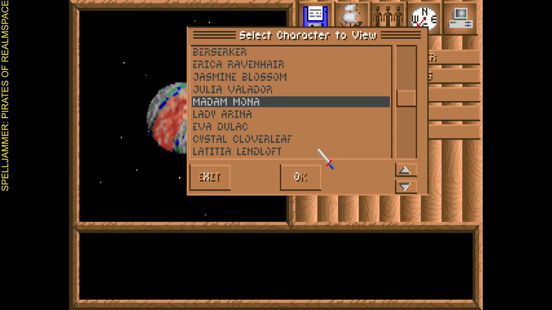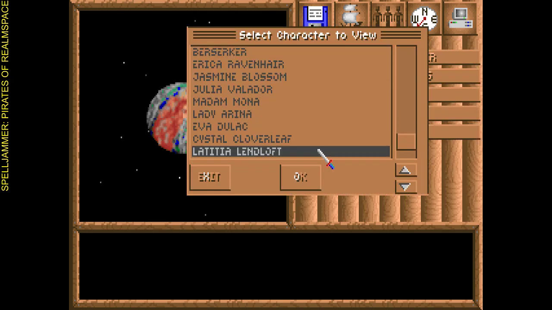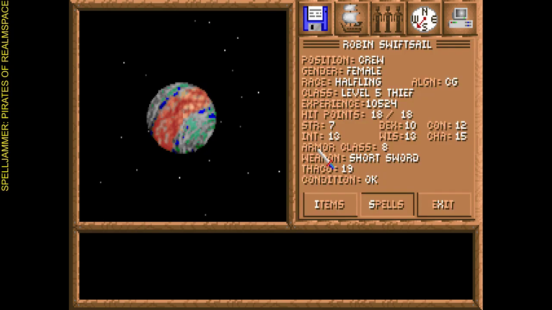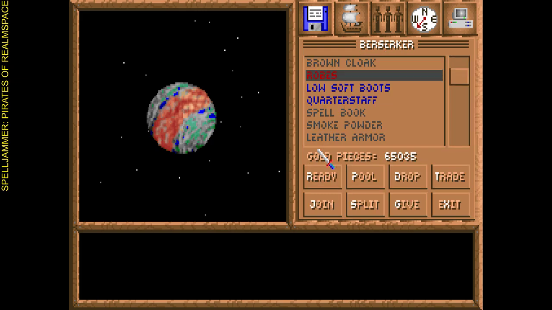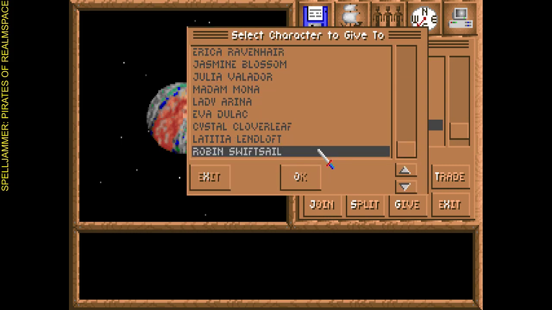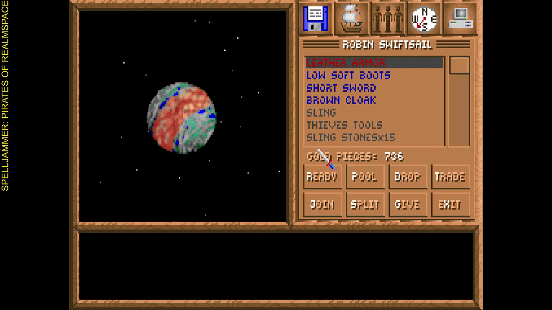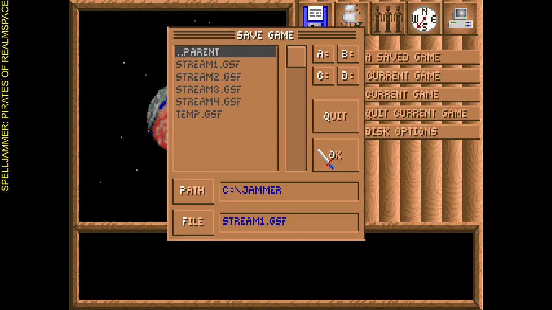Which is kind of interesting, I guess, but it's also kind of dumb that that's a thing. Yeah, or it could burn the ship. No, I don't want to trade gold. I want to give this to my thief, who may or may not be wearing armor at all. Oh, they've got leather armor. That's fine. Whatever. I don't think you actually need a thief for anything in this game.